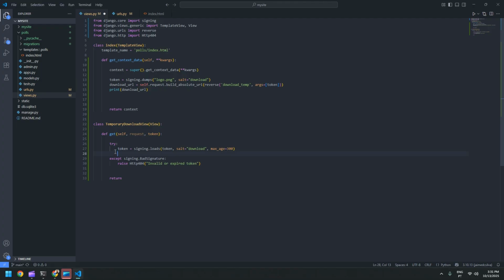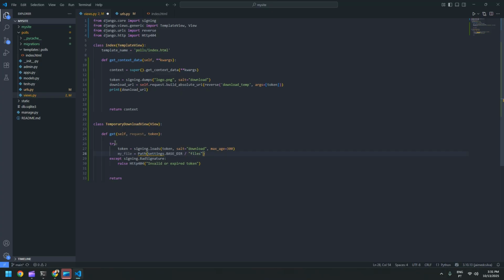If this is valid, we continue to the next line and we get the file. So my file. We will need to create a folder for this, but let's already define it. Path: it's going to be the base directory. We need the base dir from settings. Use slash.